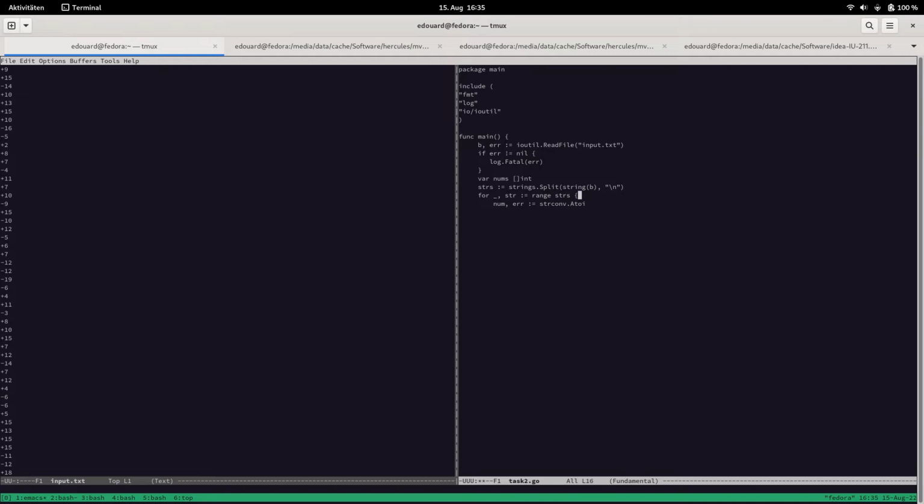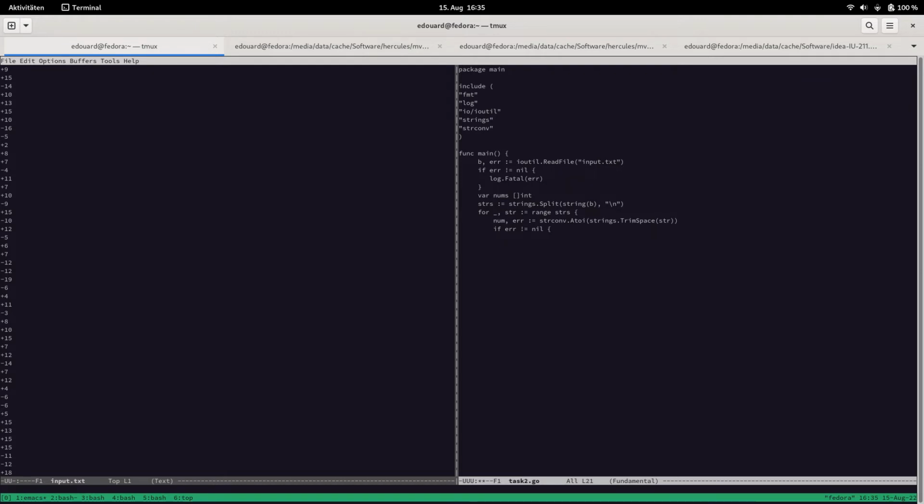A to I. I think we need strings. We need a strconv here. A to I, and we're just transforming strings dot trim space of str to, that should do it. If error not equal nil.